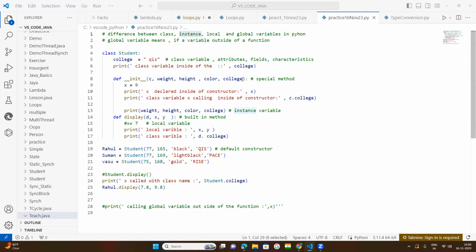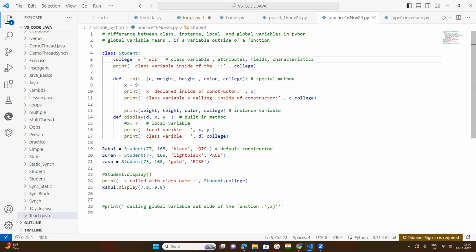Whatever parameters you passed inside the constructor are the instance variables. They hold every object's characteristics. These instance variables vary from object to object, but the class variable will not vary.